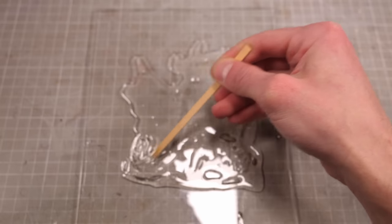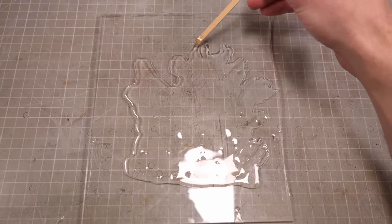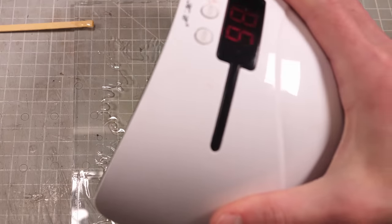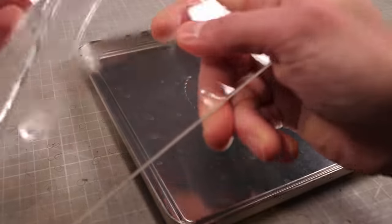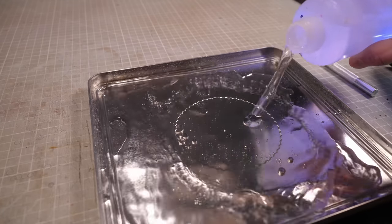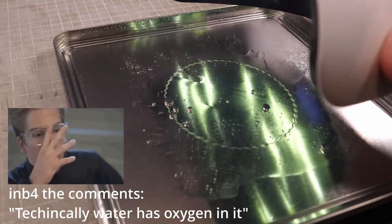To do that, I've squirted out a whole pack of UV resin onto a Perspex sheet, then used a stir stick to swirl and spread the resin until it's looking kinda wavy and splashy, then I can blast it with a UV lamp to cure it. Now, UV resin cures best in the absence of oxygen, so if your UV resin is still a bit tacky despite being under the lamp, try submerging it in a little water bath for its final curing.